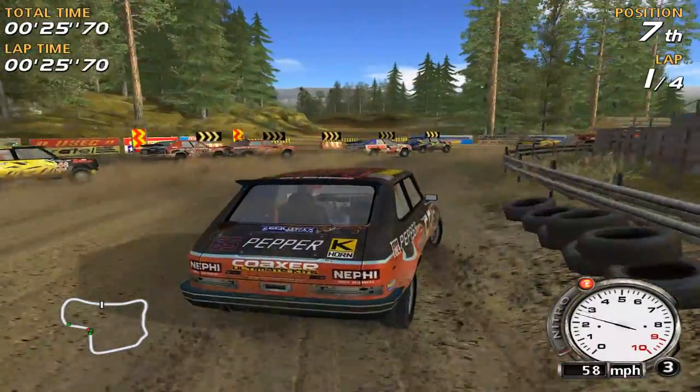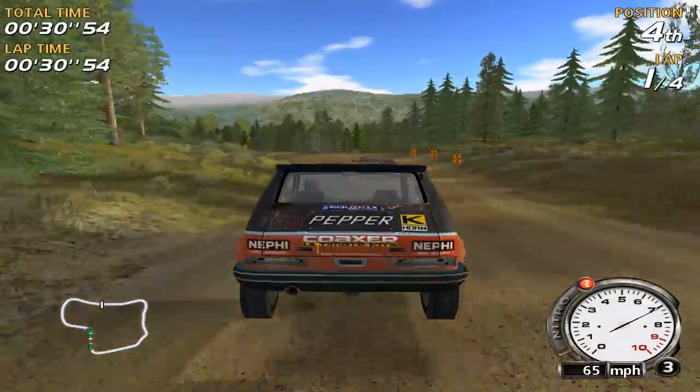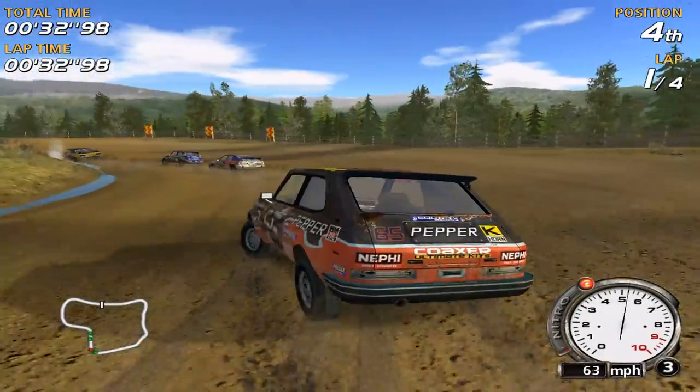I just spotted a shortcut on the inside we could have gone for. Does that take us out underneath a trailer? Possibly. Well, we may lose the roof of the Pepper if we're not careful.